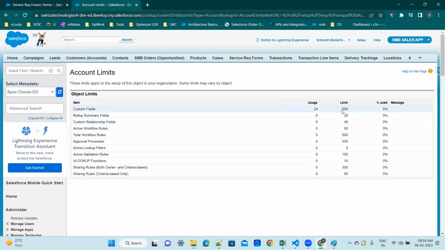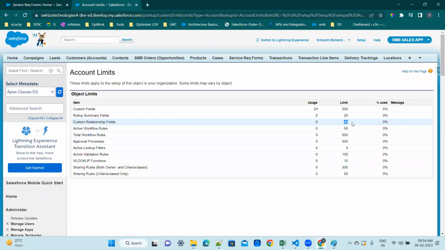How many custom fields can you create? How many custom lookup relationship fields can you create? All 40 are lookups only. You cannot create a master detail on account, but account can participate as a parent to your master detail. We'll come to that later.